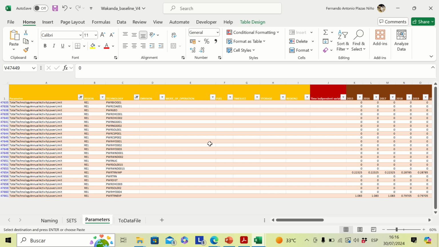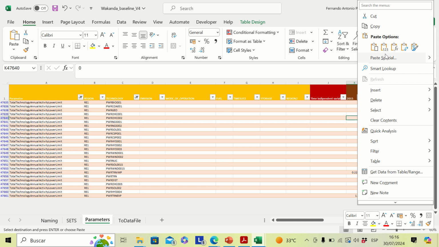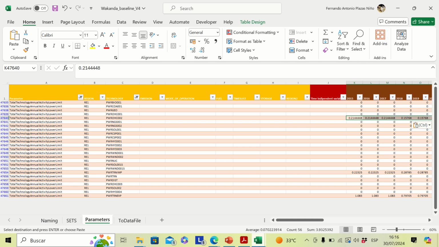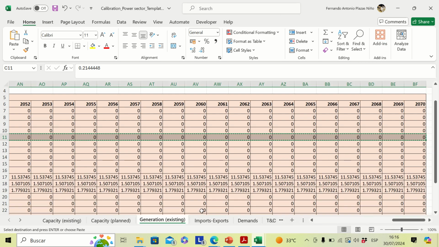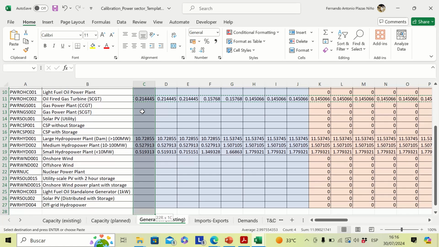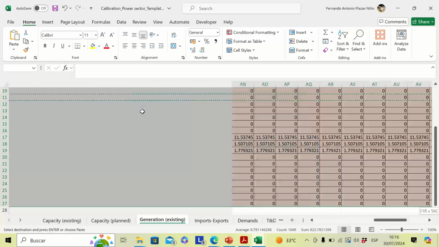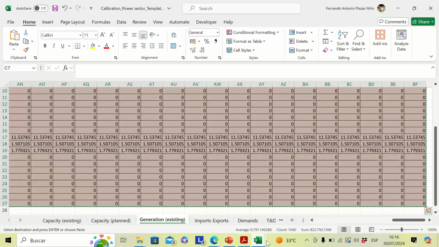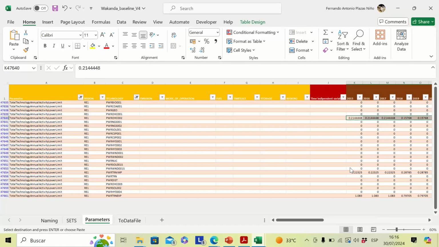Please take into account something very important: although it looks quite easy to just copy and paste the whole series, because maybe you are thinking that you can take all the values like this one, then copy and go here and paste it, notice that it is not correct.